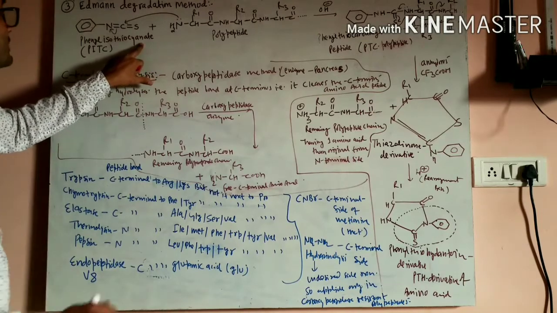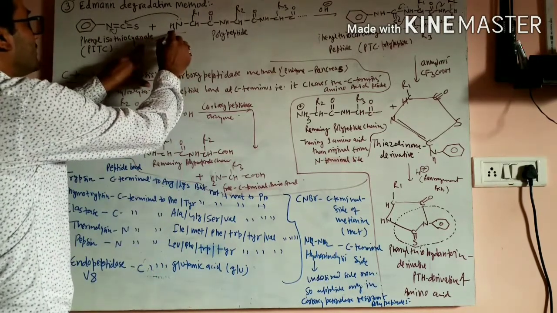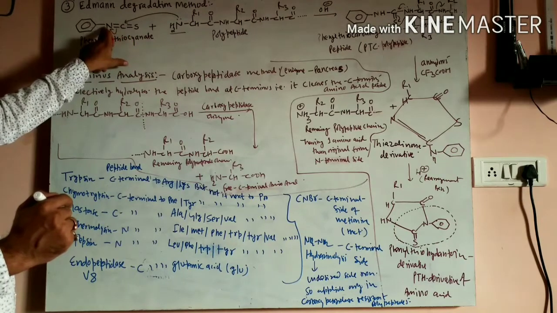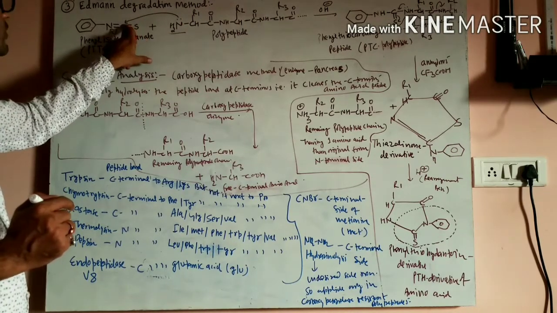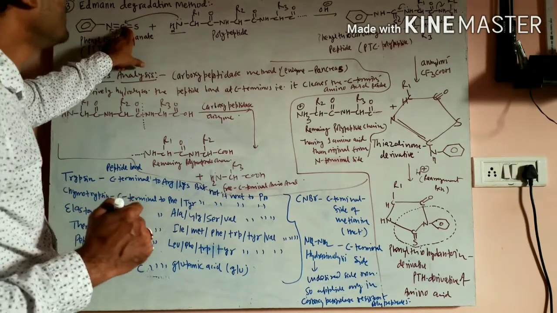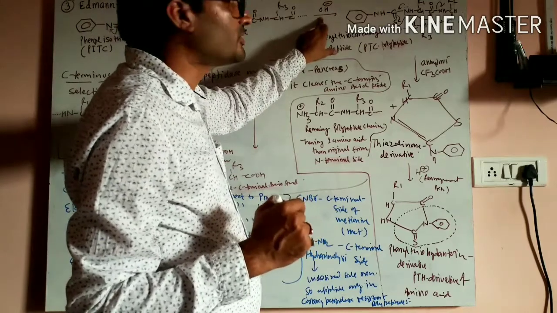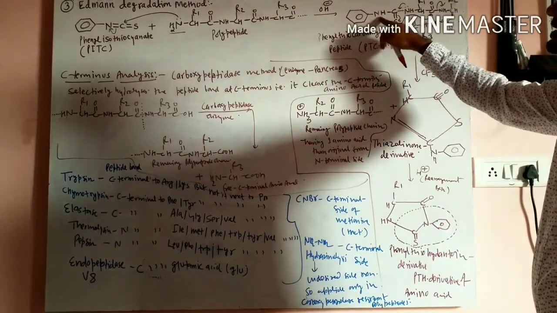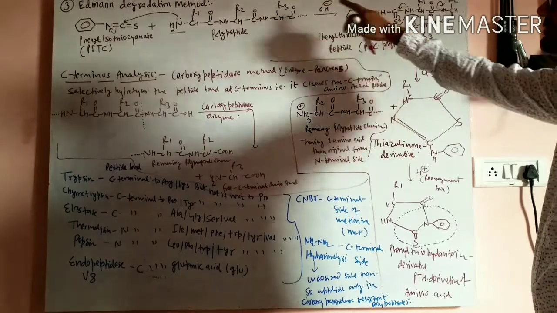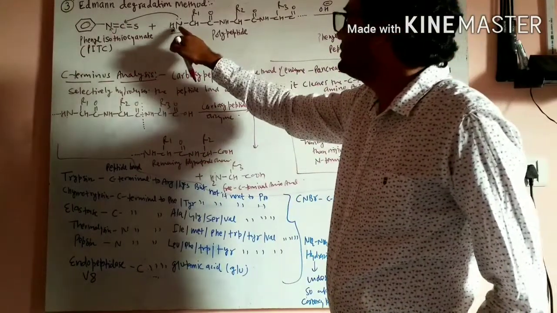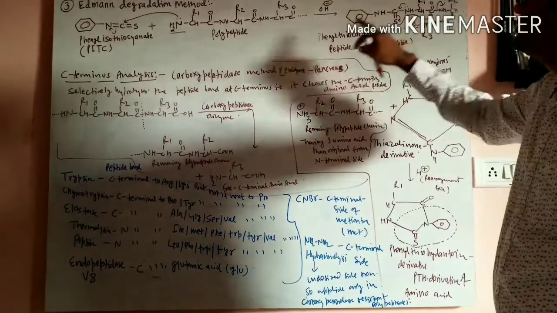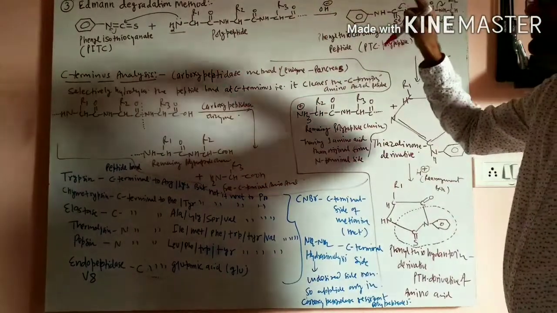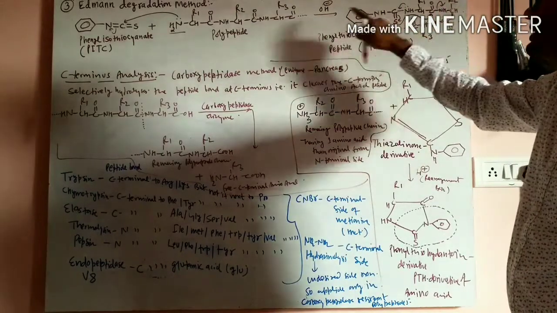And how does it react? Actually, this NH2 has a lone pair of electrons and can act as a nucleophile, and this N will attack this carbon atom. The reaction is performed under alkaline conditions. After attacking this carbon, the N on the phenyl side gets a negative charge, and the attacking NH2 will convert into an NH2 positive ion. It will get a positive charge here, and that NH2 positive will release one H plus, and that H plus comes here. That N minus is converted into NH.